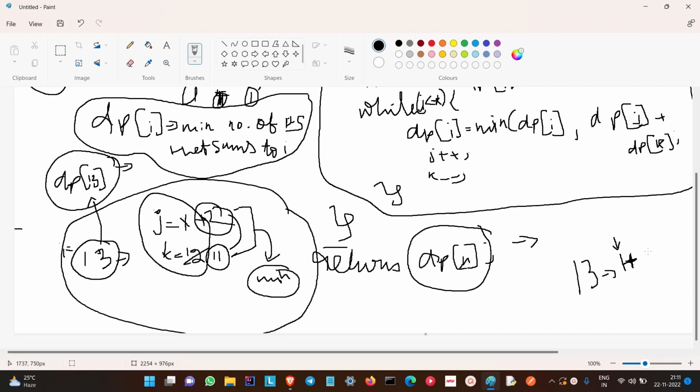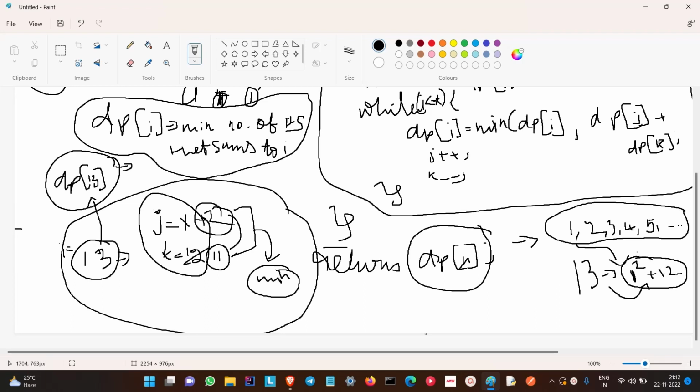So 13 minus 1 will be 12. We'll find this answer and store it in the minimum value. The next possibilities are the square numbers, so initially we have 3, 4, 5, etc. Right? So what we'll do is firstly take one square, and for the remaining we'll take the one, square it and subtract it from 13, which gets us to 12. So we'll find the perfect squares for only this case.